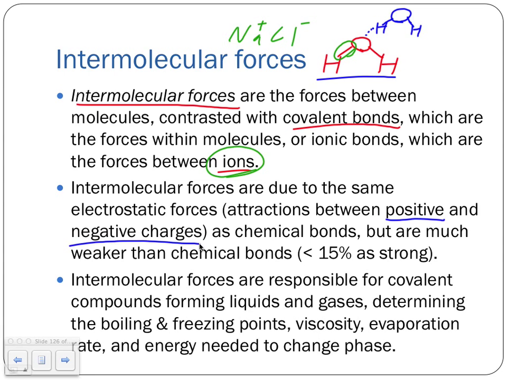And so they have the same cause behind them, but they're much, much weaker, generally less than 15% as strong as you would see from a covalent bond. And so that's when we talked about covalent bonds, is that unlike ionic, where we have these crystal lattices where an Na goes to a Cl, and they just connect one to another like this, and so they keep making the Cl's around here, and they all connect up like that. We said that covalently bonded substances form molecules, individual pieces that are very, very strongly bonded within, but very, very weakly bonded without. And those weak bonds are these intermolecular forces.